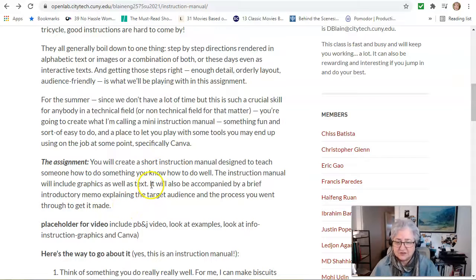Should include graphics as well as text. It will also be accompanied by a brief introductory memo explaining the target audience and the process you went through to get it made.